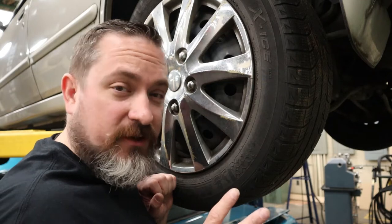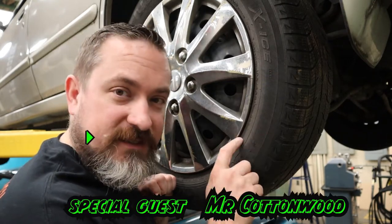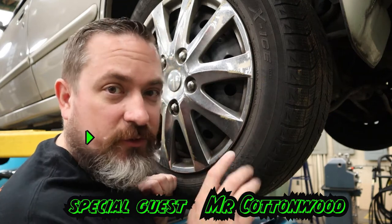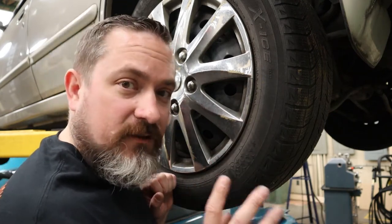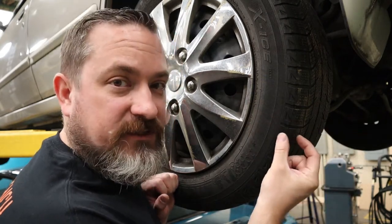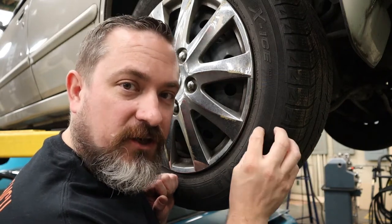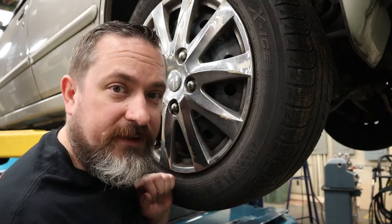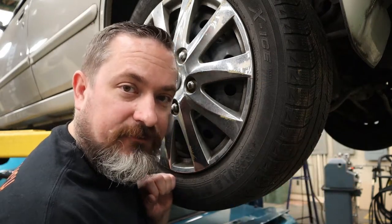You're going to have to figure out whether this puncture repair is even safe to do. If there's any kind of repair needed in the sidewall, that's a no-no — you don't fix that, it's just asking for a blowout later. My rule of thumb: from about an inch in on the tread, I don't fix those either, because drilling that close to the sidewall can cause a blowout. If the puncture is further back in the tread, it's a good candidate for repair.